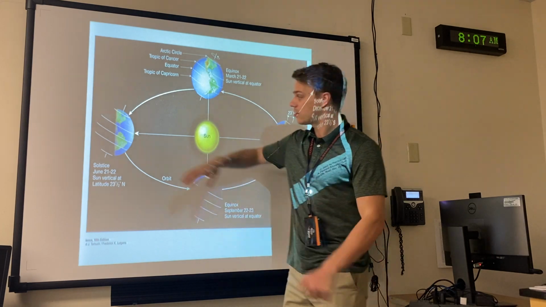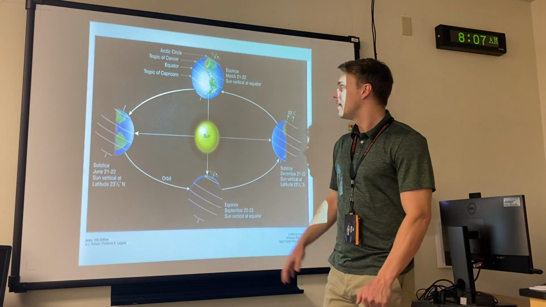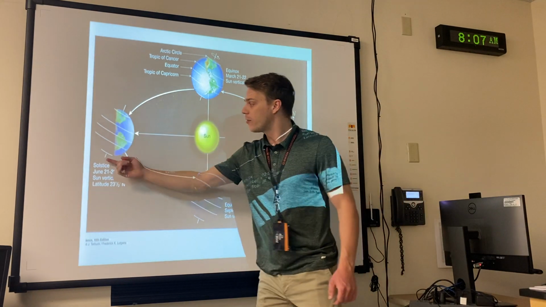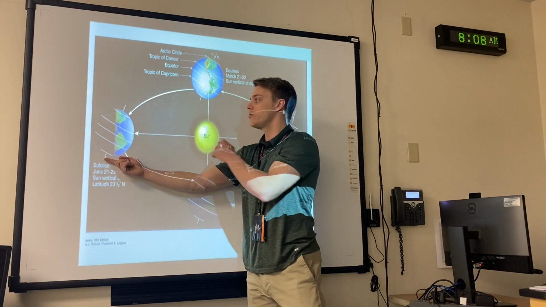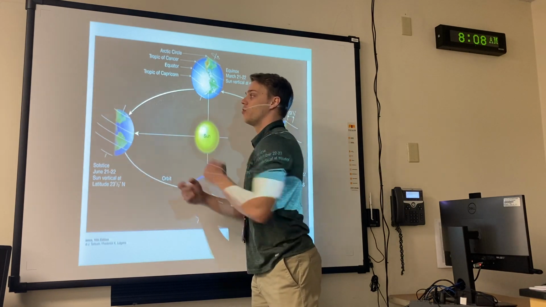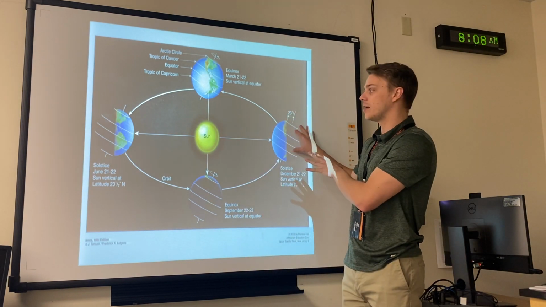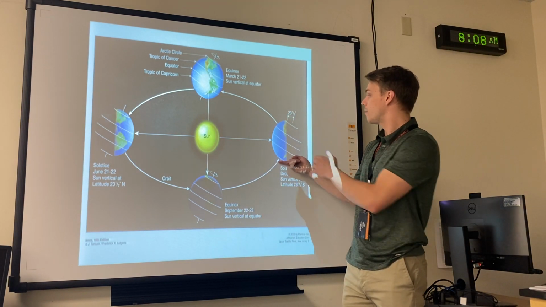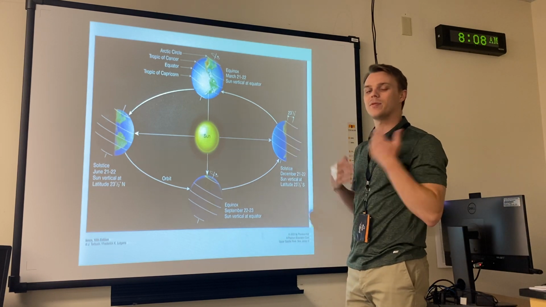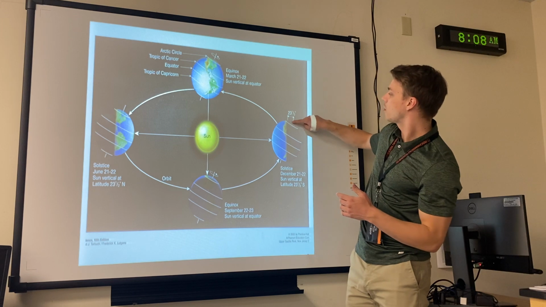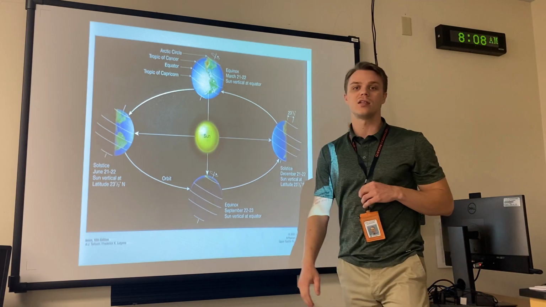But lucky for us, the earth revolves around the sun. So in this setting, if I were to pick up the earth from here, it would fall towards the sun. So we would say this is the axis, or the North Pole is tilted towards the sun. Just like how over here on the opposite side, if I were to pick this up, the earth would fall away from the sun. Not that this is actually possible, but that's how I like to think of it. And the North Pole is tilted away from the sun. So in winter, the axis is tilted away.